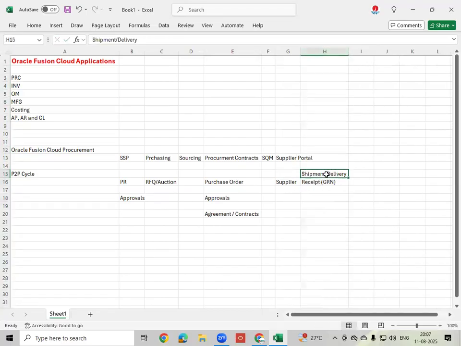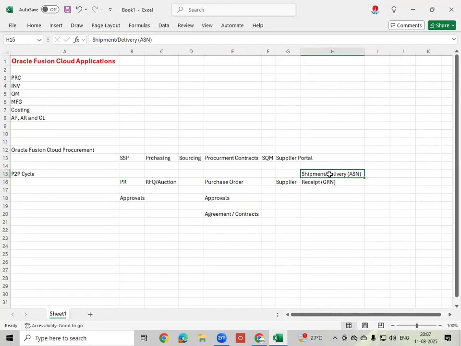But this terminology in Oracle Fusion Cloud can be slightly different. We say ASN, Advanced Shipment Notice, in Oracle Fusion Cloud. But in general terminology, the supplier will create a shipment or delivery.